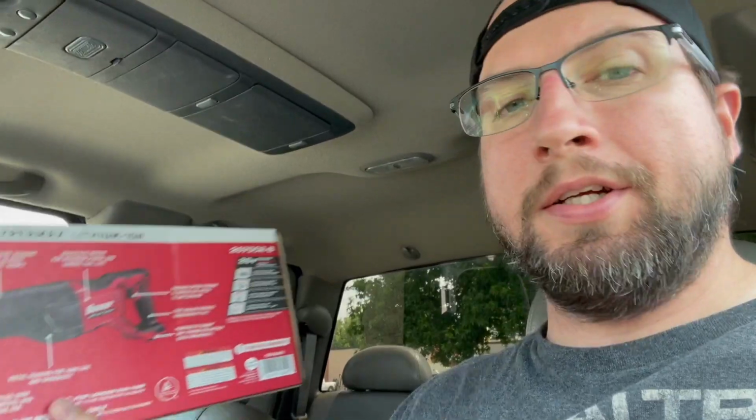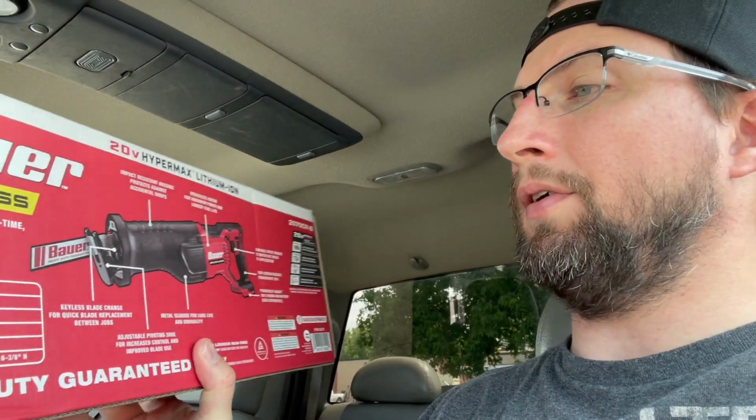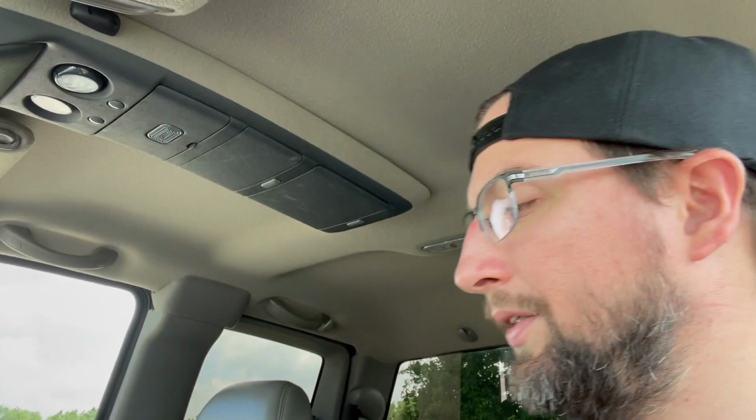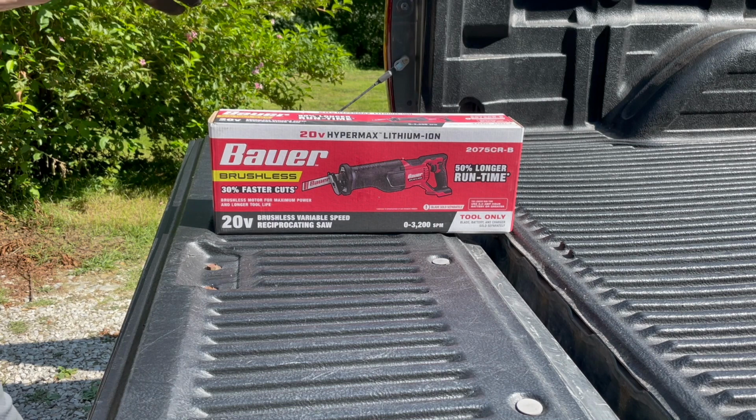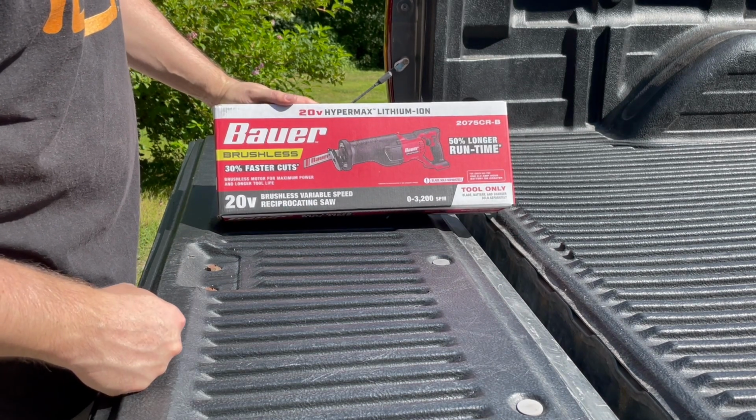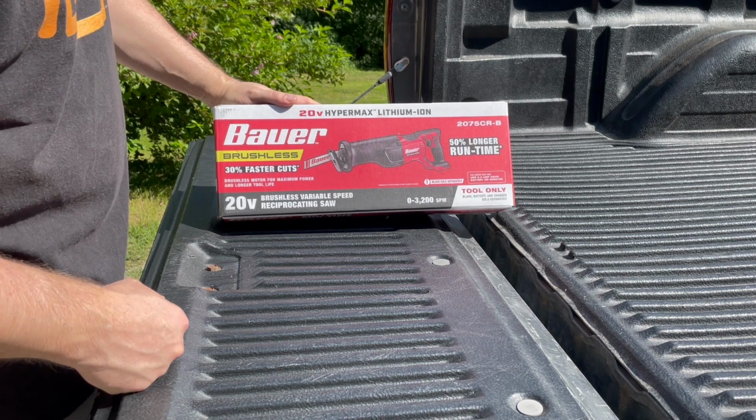All right, so I just got done working and I stopped by a Harbor Freight nearby and exchanged my third reciprocating saw now for the brushless version. The difference was only like 16 bucks or something. So we'll see if this brushless version can withstand the torture that the brushed one couldn't. I just kept melting the brushes on those other ones. Well, here we are again. Take 4. We'll see if this thing has the beans it needs to get through that roof.